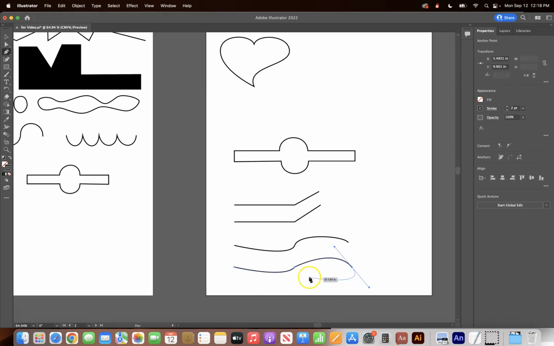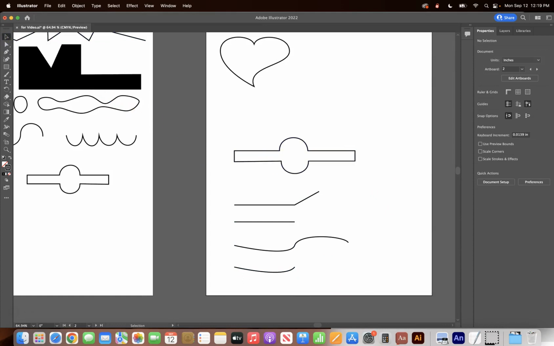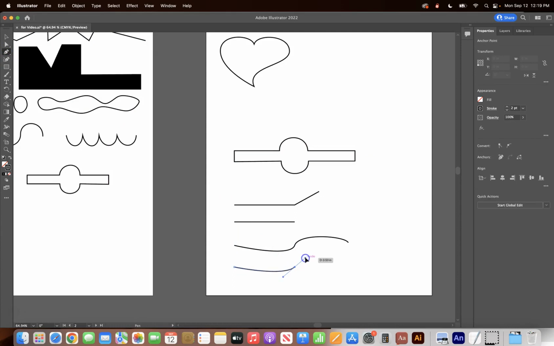Now there may be an instance where we don't want an additional handle there, so that's good to know. But if we want this, I'm just going to back up here and deselect that so you can see this from scratch. So I'm going to grab the pen tool, come over here, click and drag, and that wakes that up with both anchor handles, and then I can come over here, click and drag, and complete that shape.